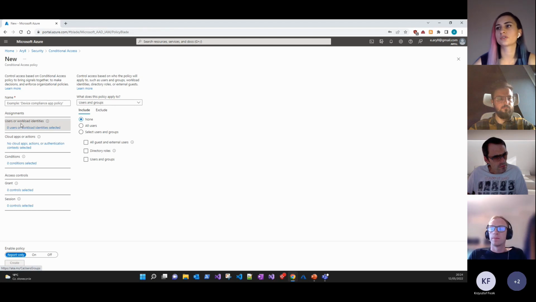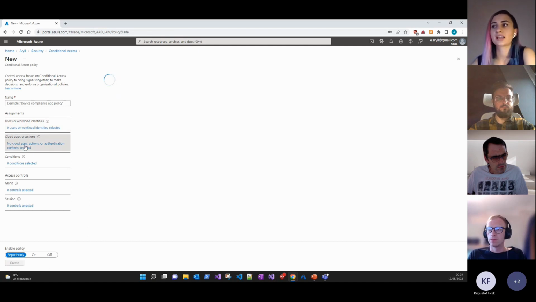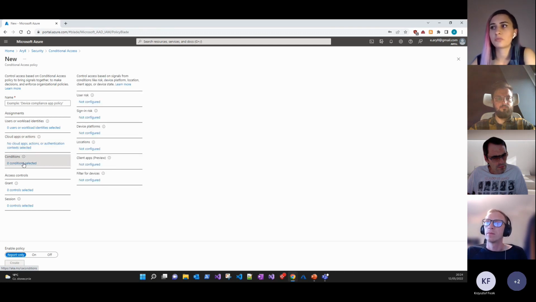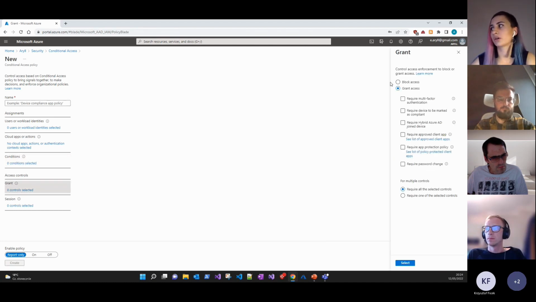You can use users, specify some groups of users, or specific users or roles, or a type like guest or external users. You can provide which cloud apps or actions it applies to, what conditions need to be met for the policy to be applied, and whether you want to grant or block access, and if you want to grant, whether you want to use anything from this list that we were talking about.